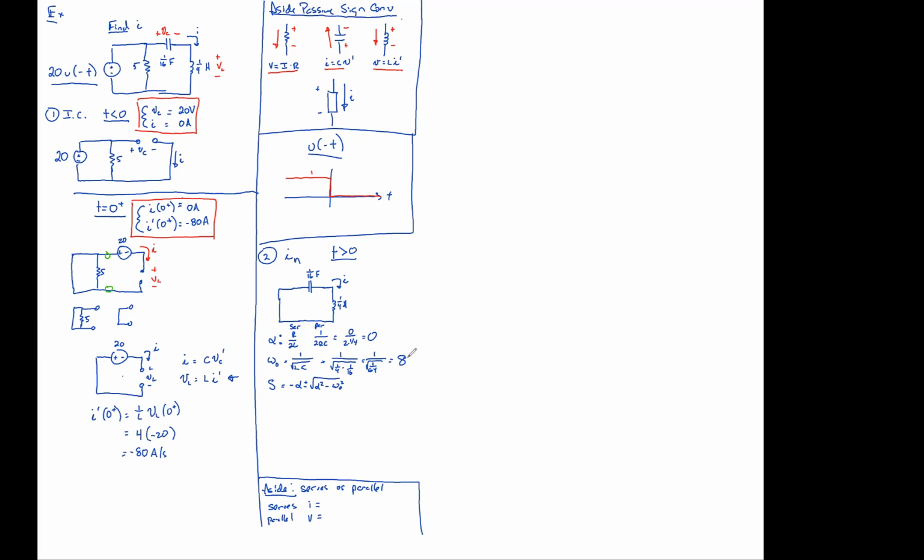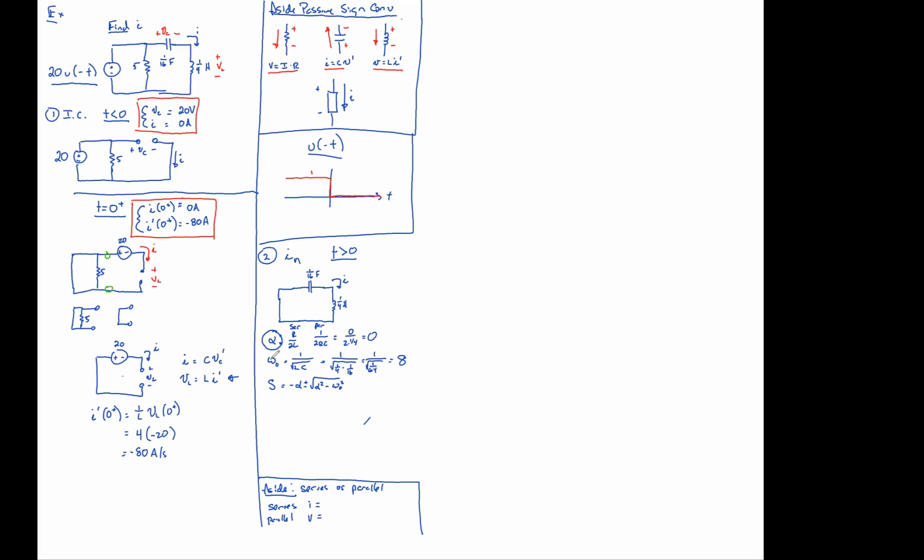I do not remember what those rules are. Okay. This is more of an intuition thing than a rule. Alpha says, how much does the circuit want to damp out? If alpha is really big, it really wants to damp very strongly. It's got a tiny resistor. It's dominated by a huge resistance, and it's going to approach its final value very, very slowly.